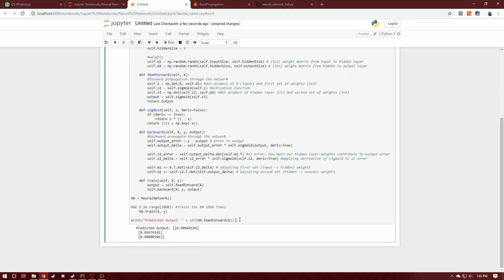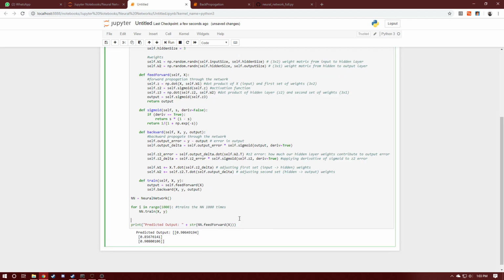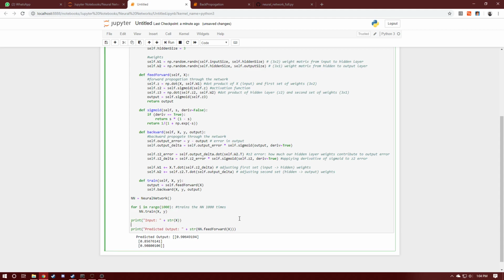Just to be more verbose, we'll also print out the input and the actual output that we require, and compare the difference. So we can say input, string of x, that's the input matrix. We can say this is the actual output. So we have the predicted output and now the actual output, which is the y matrix.